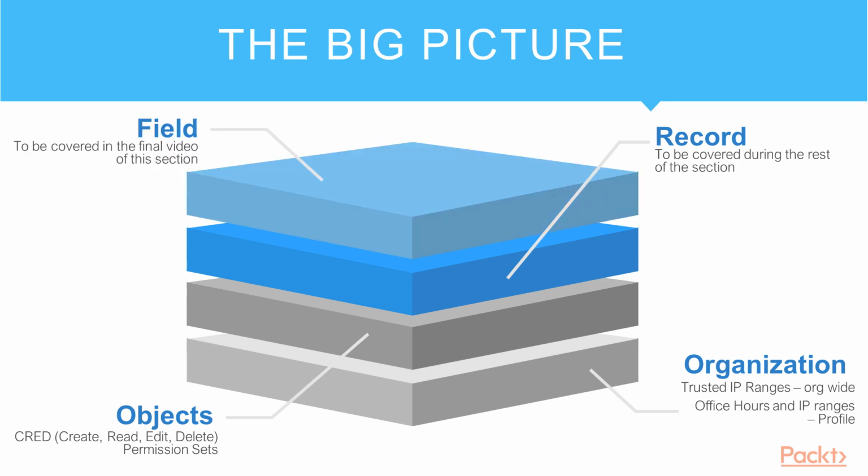The final layer is fields, for example, the storage cupboard in a room. We'll be covering this in the final module of this section. Are you allowed to see the field? And if you're allowed to, are you able to edit the field? In other words, can you access the storage cupboard that has stationery in it, as on the 5th floor in our big office building? Or even if you're allowed to see it, you might not be able to take it out, so all those settings we'll be covering later.